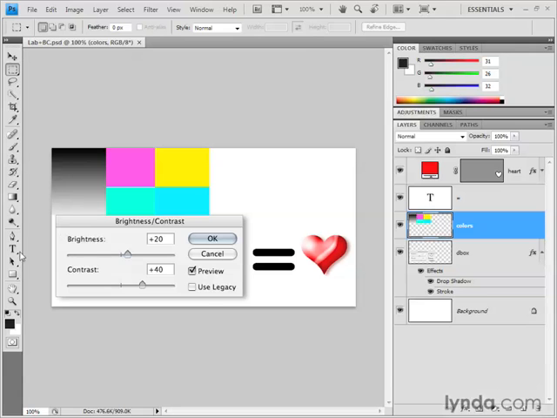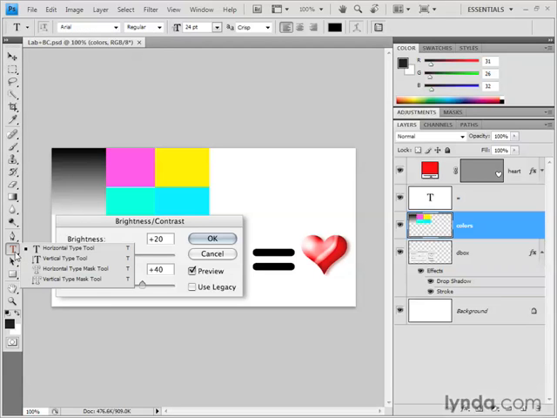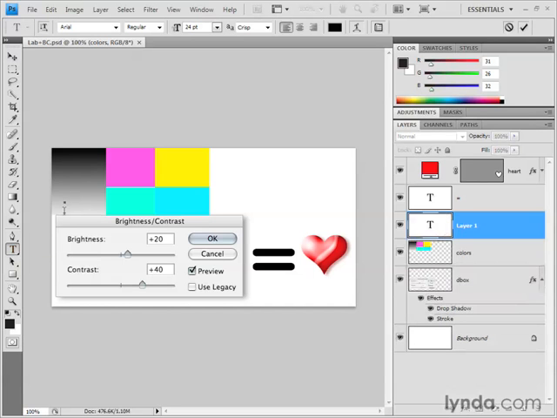The first step is to select the type tool. And even though there's several type tools available to us, if you click and hold on the type tool icon, you'll see this flyout menu here. Really, for most of our purposes, for Western type, the only thing you need is the horizontal type tool. So I'll just go ahead and select that tool. You can also get to the type tool just by pressing the T key, which is worth noting because it looks like a T. All right, and then I'm going to click in order to set my blinking insertion marker as you see right there.